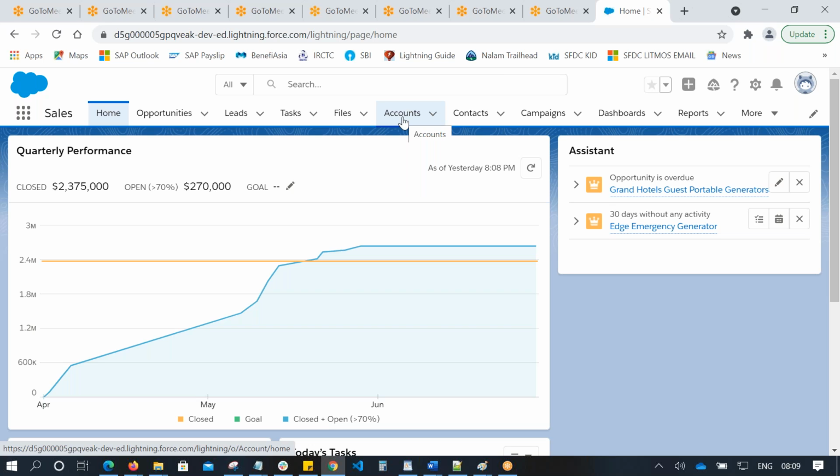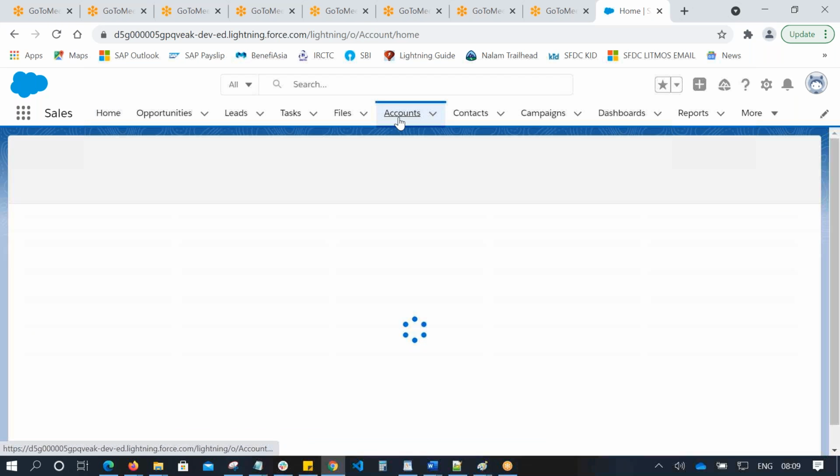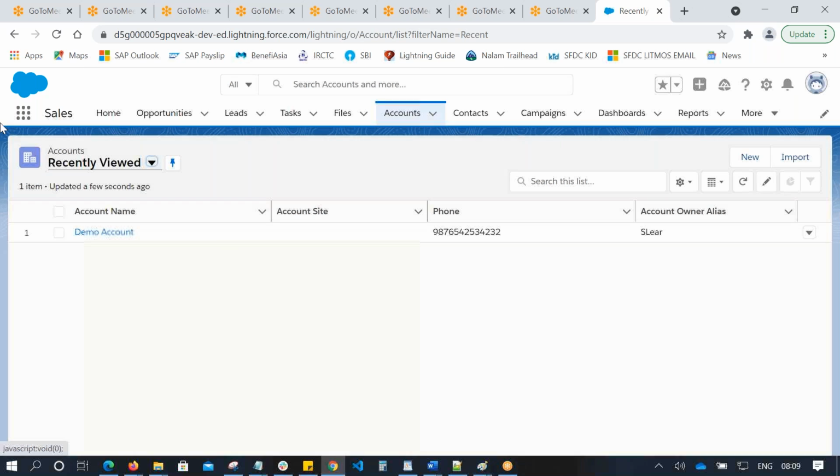As I showed you, we can create fields and configure things in the object manager. You may ask what is the difference between the accounts in this accounts tab and the account in the object manager. The objects in the object manager are the tables. Object manager has details about the table. Suppose account is a table, the object manager shows the account name and what fields are available in the account object. But this accounts tab is the user interface. Let me explain in simple terms.